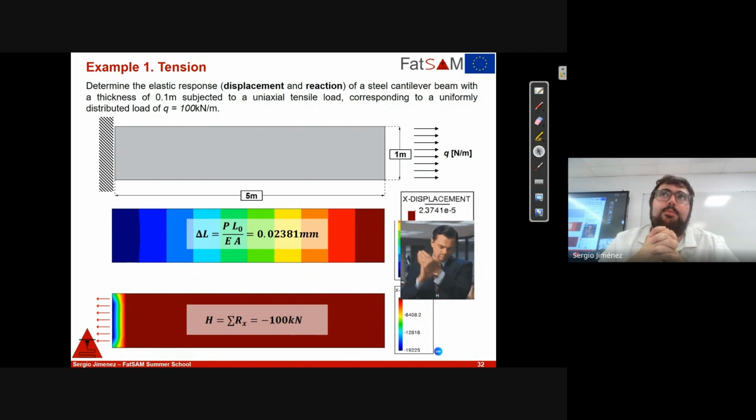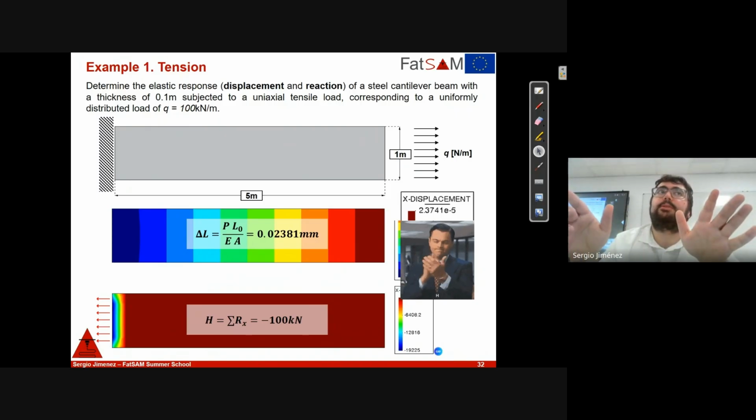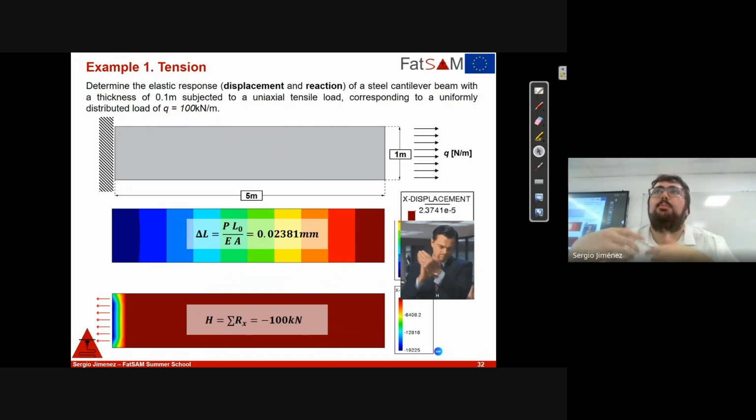But from a numerical perspective, is there any way to say, with this result, mesh convergence? What you can do is start refining the mesh, see when the results you obtain are stable and converge to a certain result, and then you do not continue refining because it would result in more cost.